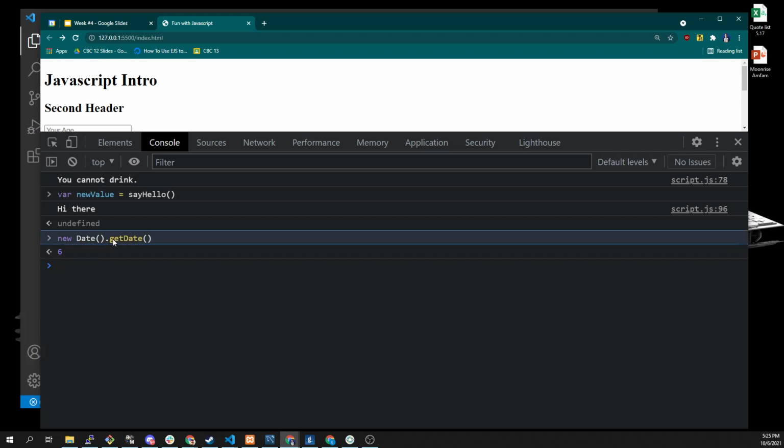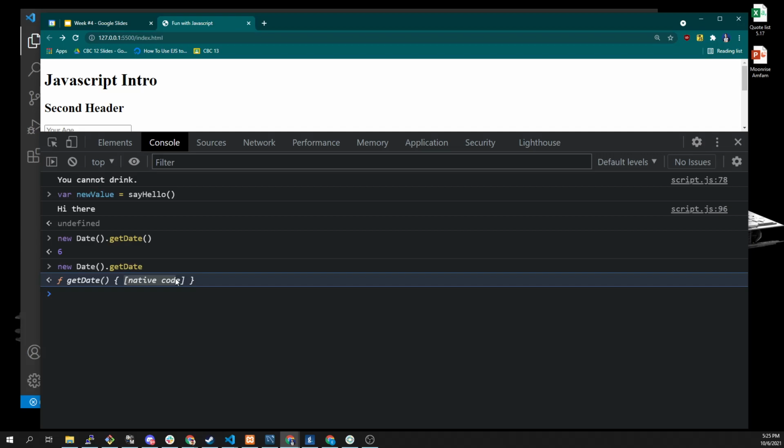There's probably a whole bunch of crazy code behind the getDate function to take this date object, figure out what the actual date is behind the scenes, and return it. I think if we call new Date dot getDate, it's going to show native code. That means the code to actually run this is not JavaScript. It's inside the browser, probably C++ or whatever Chrome is written in. So when you see this, it's telling you that it's exposed a function to us, but it's doing something in the browser that we can't see. But it's working the same way. It's returning a value to us.